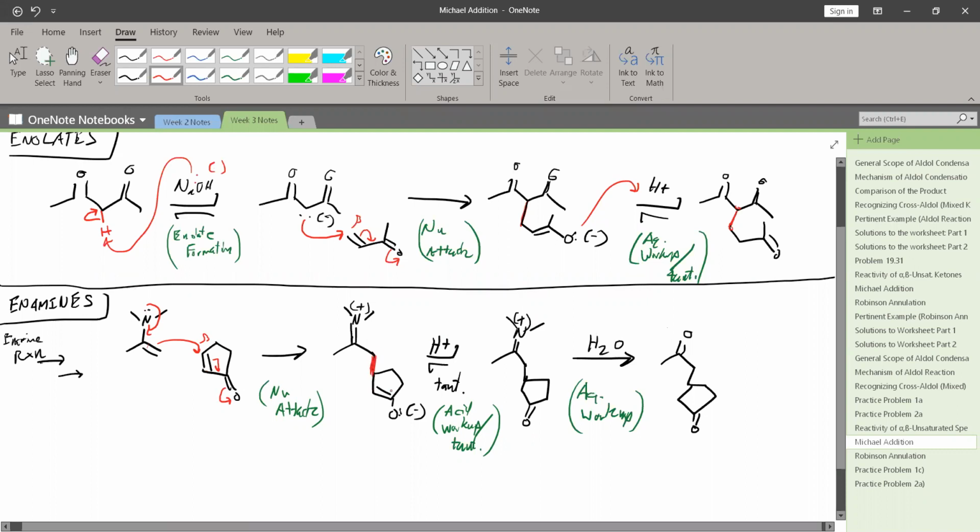Now we can do an acid workup, not an aqueous workup. We do an acid workup just to add the OH, and then we tautomerize it. Again, we can make this ketone with the new bond that we made in the previous step between here and here, and we still have the N that shows up. Now we can get rid of this positive N by adding water, and all we do is cleave that off, cut it off, replace it with an O. And this right here is our final product, with the new bond being made at this C-C bond. So that's how we can react it with an enamine.